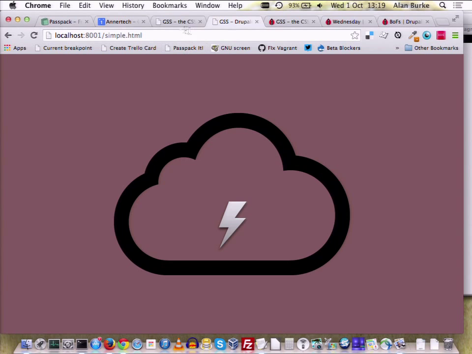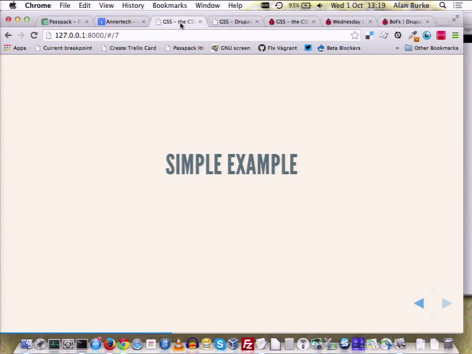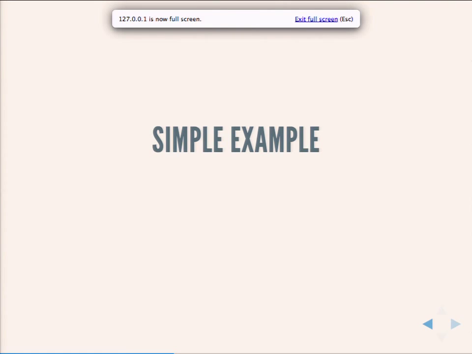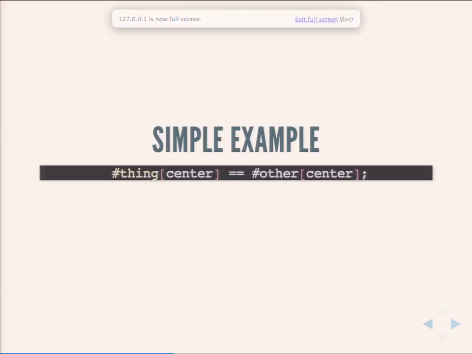Okay, let's see where we are. So that was our simple demo. Simple example. We're going back over some of the other syntax. Probably should have shown this before the demo, but nonetheless, you specify one value to be as equal as you can to the other value. So it's setting constraints that the engine will resolve. If nothing else, take that away from today: these are not defining values, they're setting constraints that you hope will be resolved. So we've done the demo already.